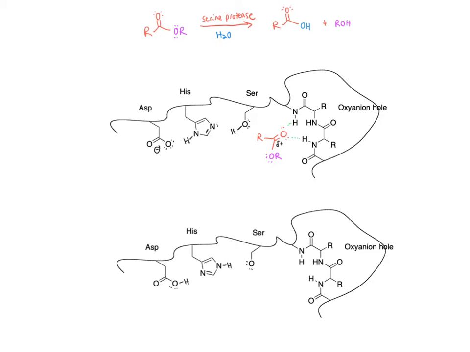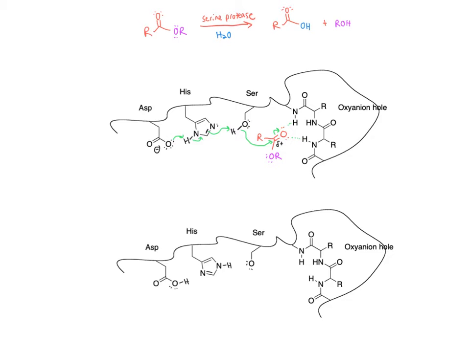To draw our mechanism, we start off from the far left, where we can push all of these arrows to show the nucleophilic attack. Starting from that negatively charged oxygen, we do the series of proton transfers basically to make the oxygen of the serine nucleophilic enough to go and attack. That's why it's called a serine protease, because the serine amino acid residue has the OH group. It's an alcohol group, and it's going to be our nucleophile, our first nucleophile anyways.